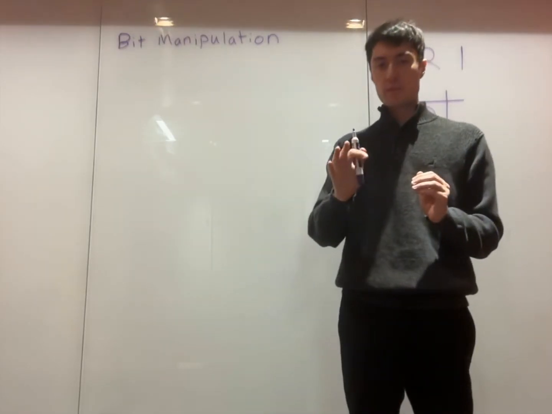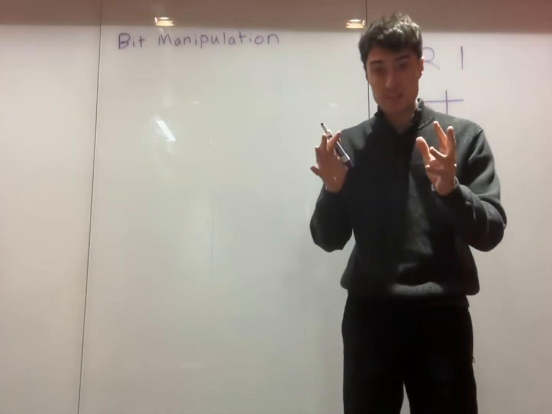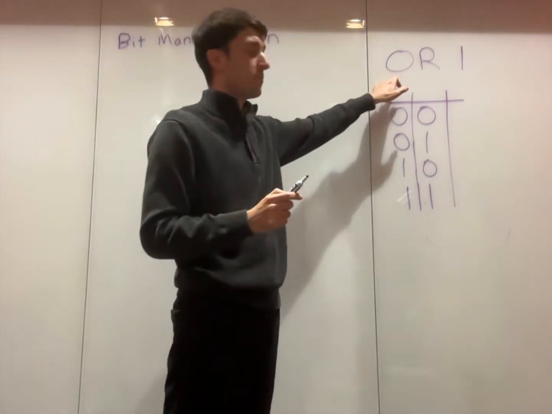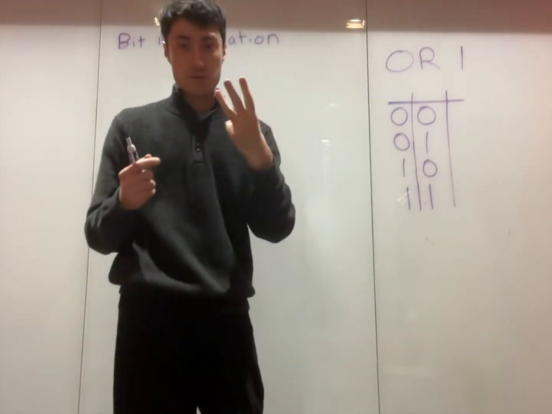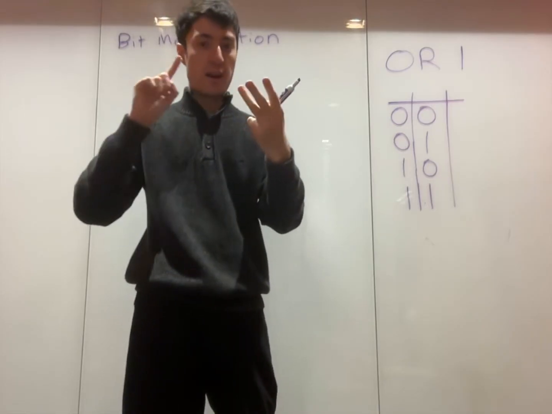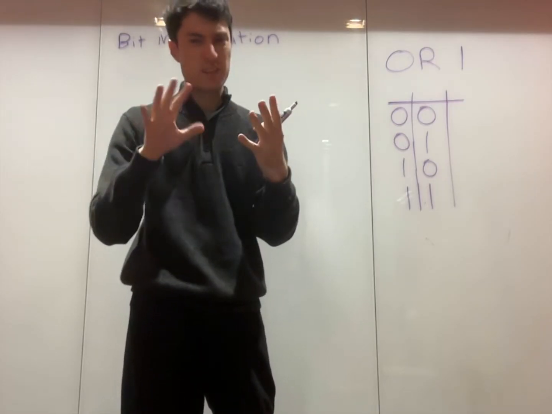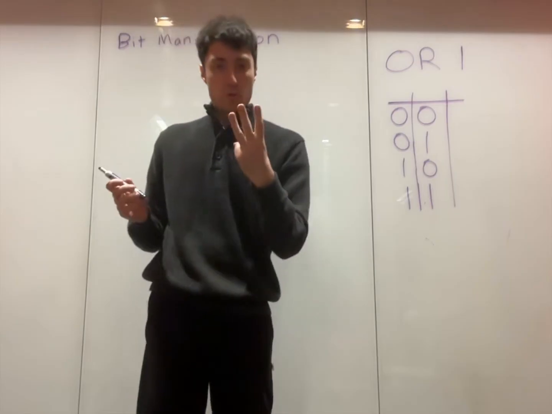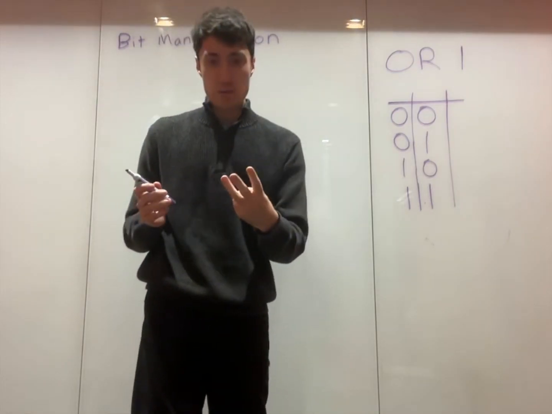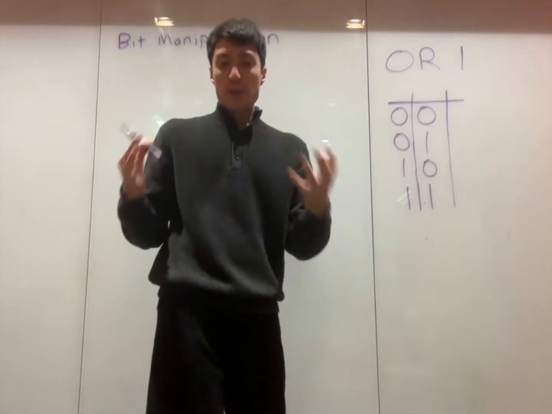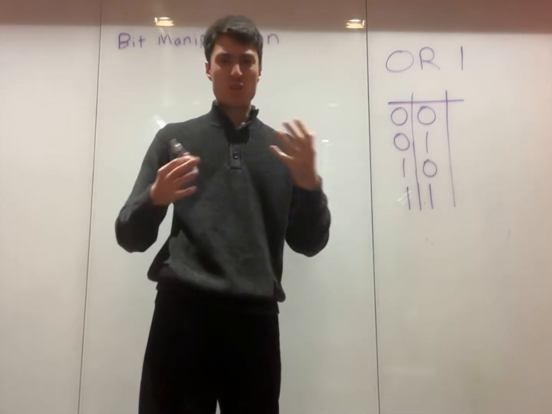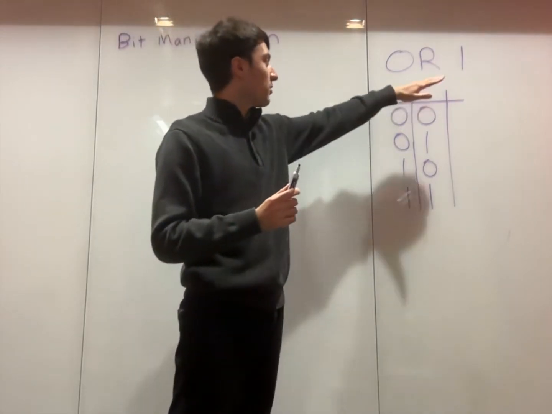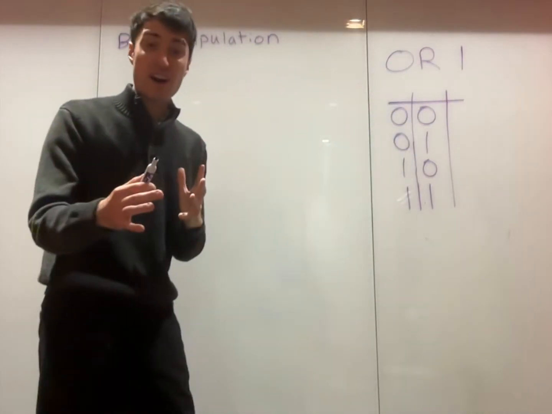Okay, so before we get really deep into bit manipulation, I need to talk about the different operators. We have three: the and, the or, and the shifting operators. Then we actually have a fourth one, which is the not, but we'll get to that in a second. We're going to keep using these operators, play with them, get used to them, and try to figure out the different scenarios in which you can use them. So first we need to look at the or.